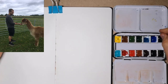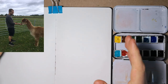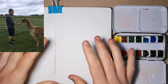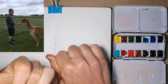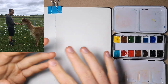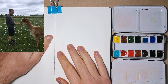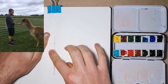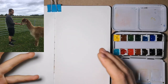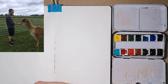A note on sketching people. I don't know the exact law, but the idea that I try and work with is that it's not really fair to make someone feel uncomfortable by staring at them, or to make money or whatever out of someone's likeness without their permission. So if I do sketch people, I normally don't stare. I get their essence, I use them for a shape and I fill in the gaps how I want. Or I use people I know who've given me permission, friends, family.